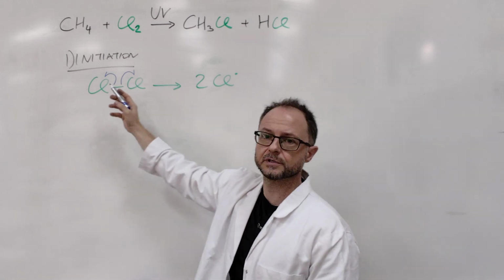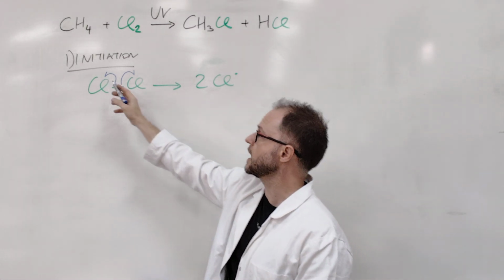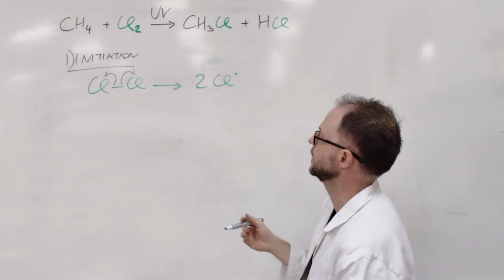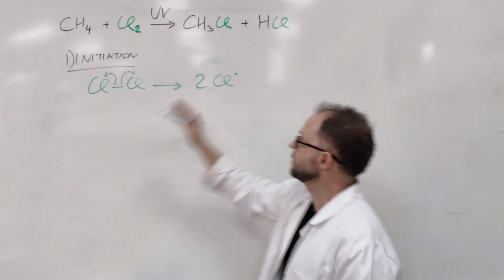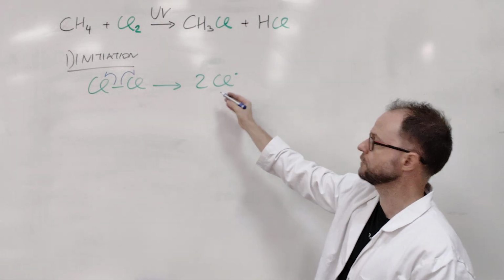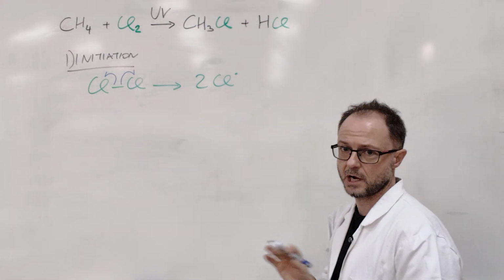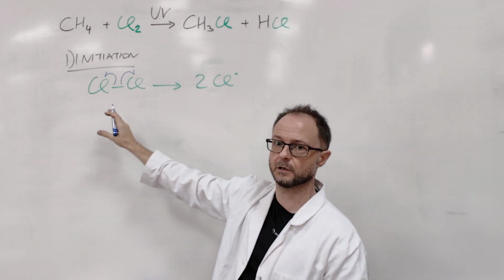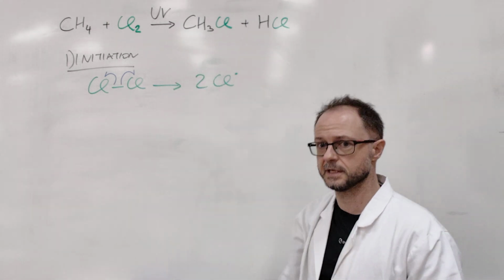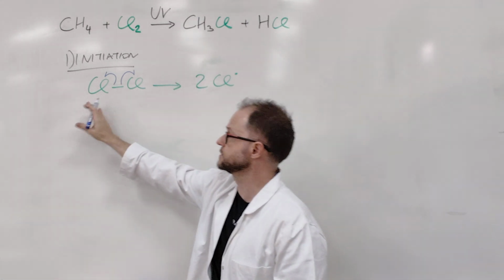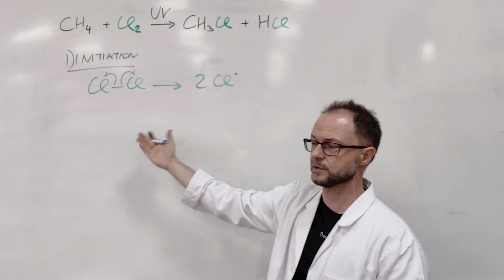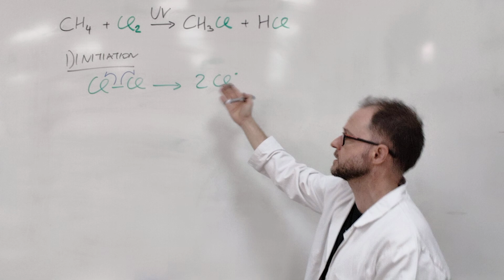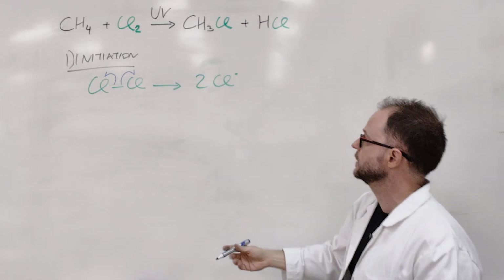Now note that I've used curly arrows here, and they are half-headed arrows as well. So the half-headed arrow shows us the movement of one electron only. Now don't get me wrong, that species there, the chlorine free radical, has no charge. Okay, the net charge is zero, just like the molecule it came from. Now we know that diatomic chlorine has no charge, so if it's split equally, the 17 protons and 17 electrons on one side, 17 protons, 17 electrons on the other, you're going to end up with 17 protons and 17 electrons, so no net charge.